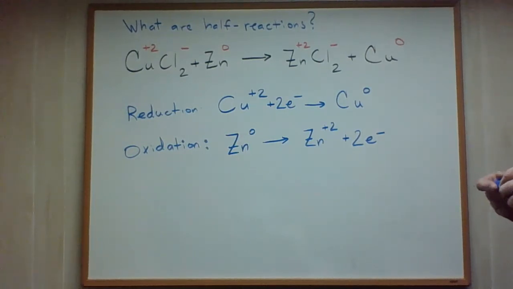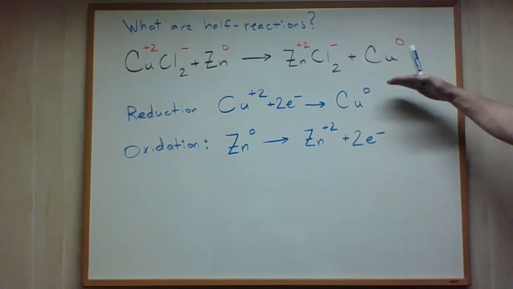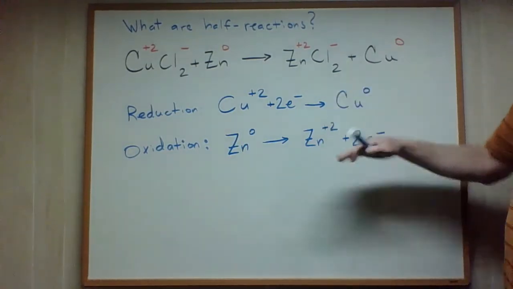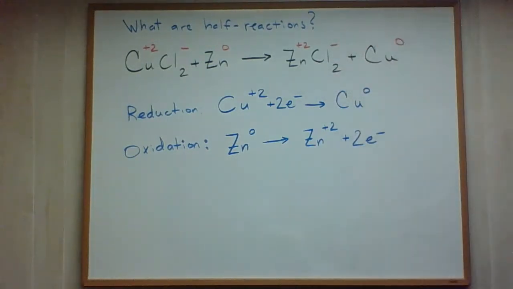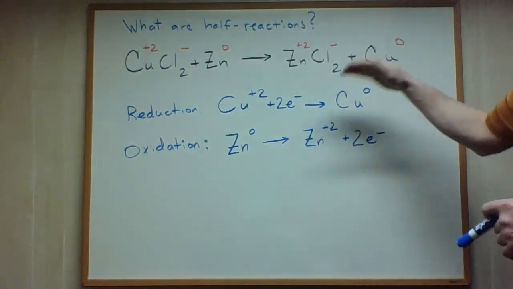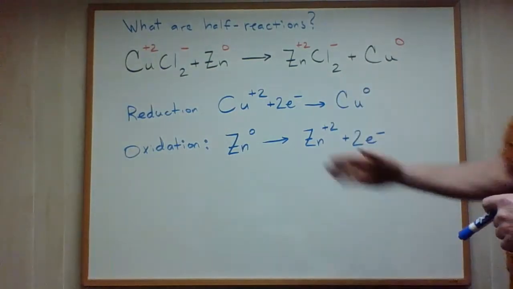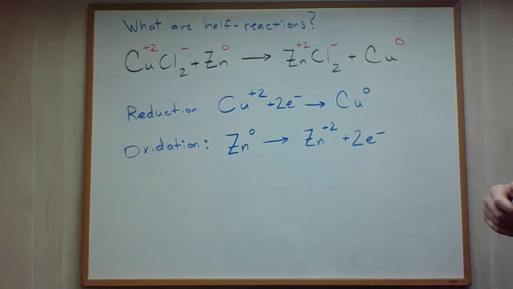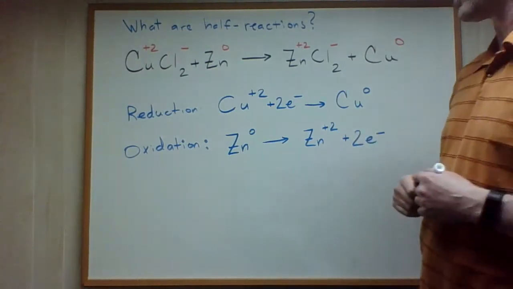So there's a pretty straightforward example where you have one element that's gaining 2 electrons, one element that's losing 2 electrons. If you add these together, you get back to where you started, and those are your half reactions for reduction and oxidation. So once we have the oxidation numbers, we identify which element was reduced, which one was oxidized, and you write out very explicitly what happened to each of those 2 elements.